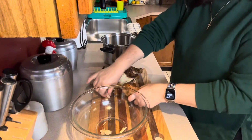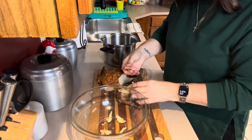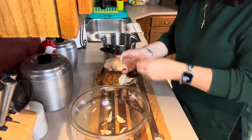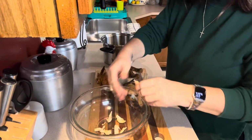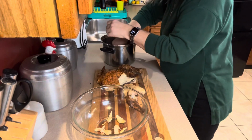Do you like dark meat or white meat more? Let me know below. I am a dark meat person. I think the dark meat has a lot more flavor and a lot more juiciness to it. I don't know if that's a word, but I am really a thigh girl. I like the dark meat better than I do the white meat. My husband is more of the white meat. He likes the white meat on the chicken.